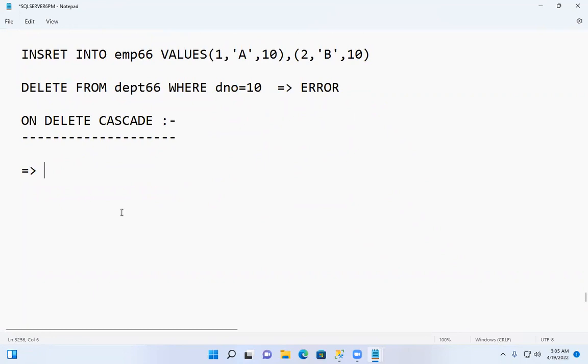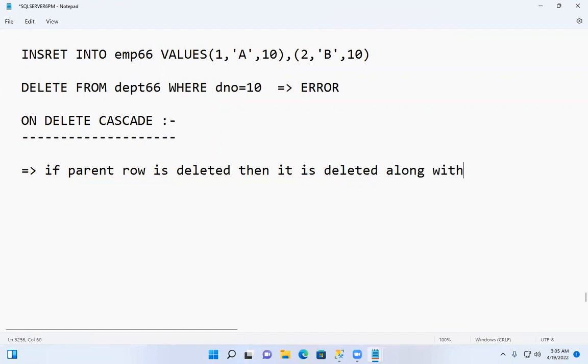If the rule is on delete cascade, then if you delete the parent row, it is deleted along with its child rows. If the parent is deleted, along with the parent, the child rows are also deleted.